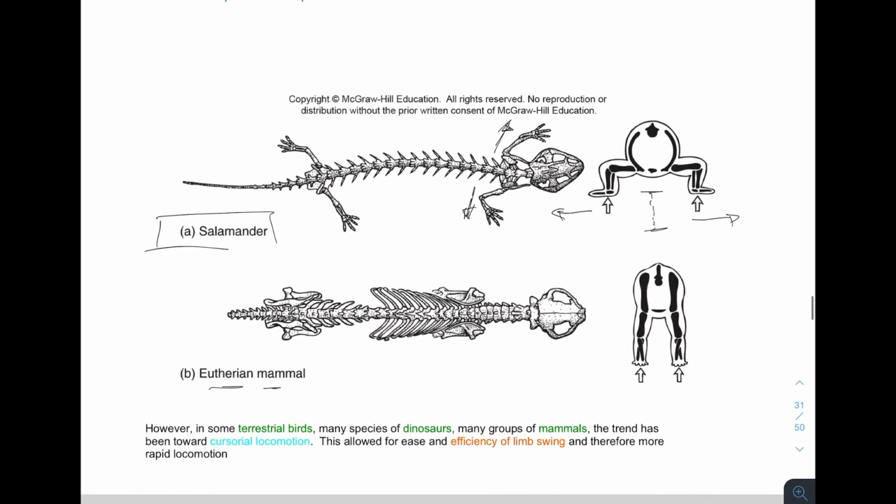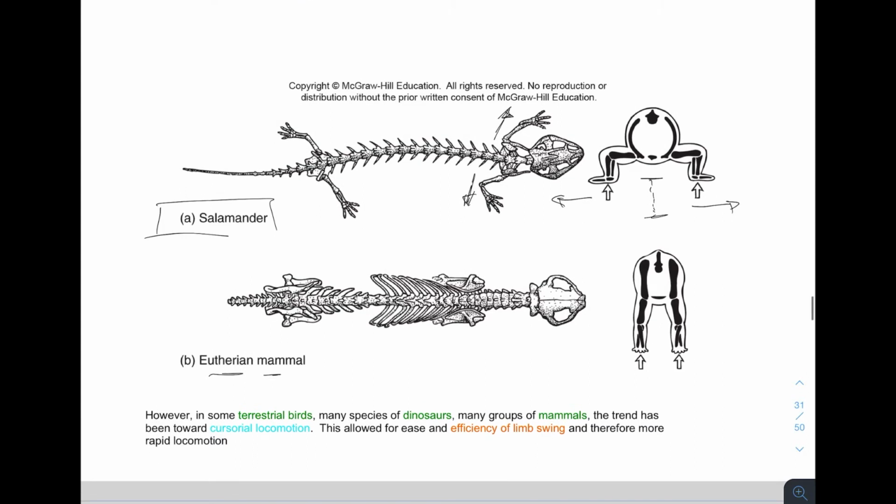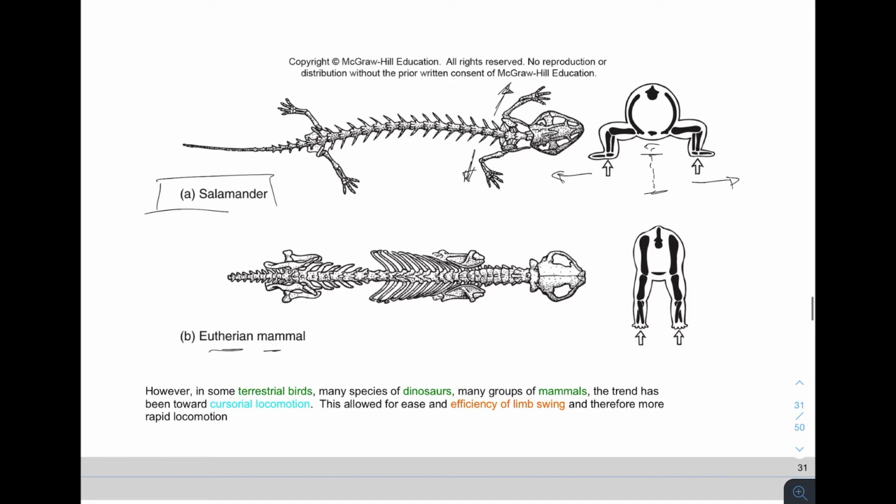So what we see is that these amphibians and reptiles, modern day reptiles as well, they're going to have this sprawled out stance, and their abdomen is also going to be much closer to the substrate. When you compare this to eutherian mammals, and also dinosaurs, by the way, achieved this, what you see is a much more efficient limb anatomy where the limbs are in line with the body, and basically the vector of force of the weight of the animal is where one bone is sitting on top of another bone, giving the animal the most efficiency for standing.